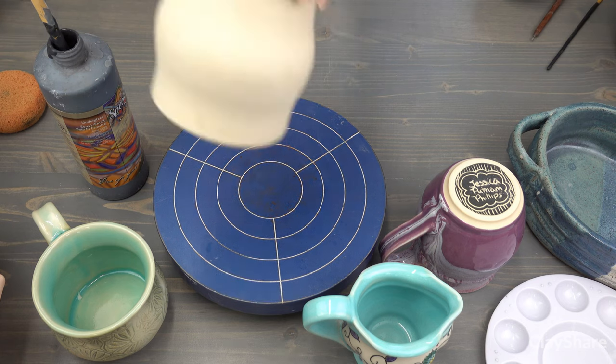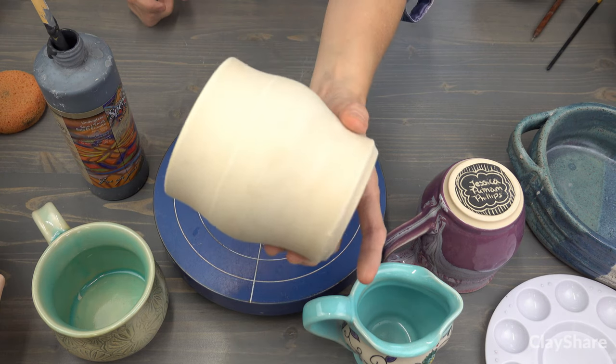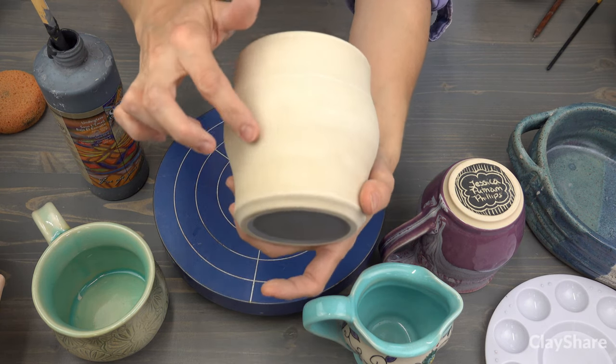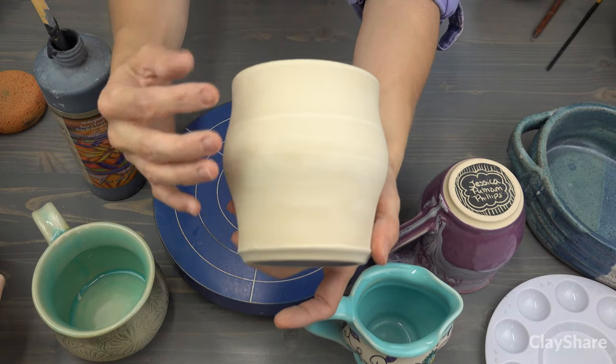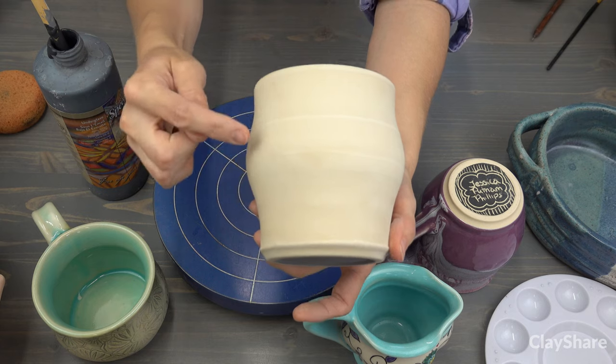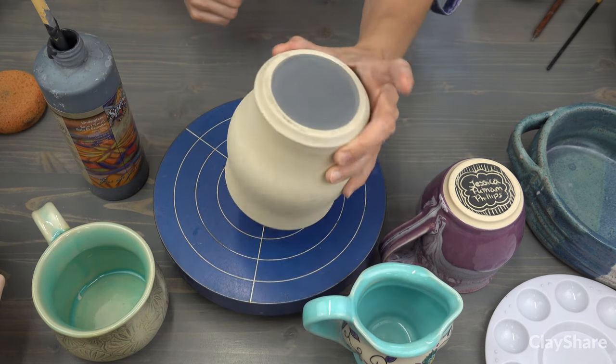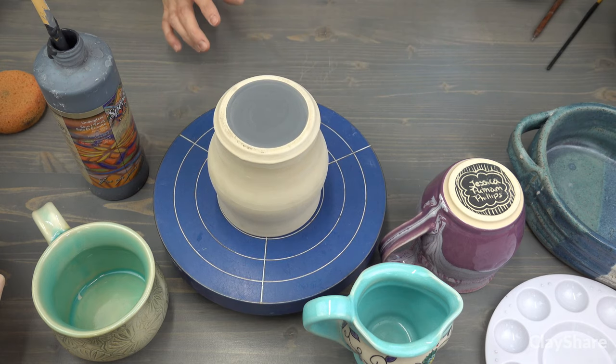And the magic of television, I made one earlier, and it's ready to go. So once you have your underglaze on, now remember, this is leather hard. You can actually see it drying before your eyes. Do you see how it's a mottled surface, meaning light and dark splotchy spots? That's because some areas are drier than others, and so you're getting that change in tone. And I'm just gonna sign my name to it.